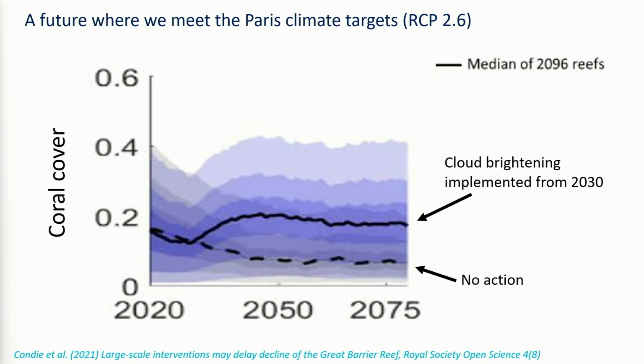The results so far are quite encouraging. The state-of-the-art computer modelling that you can see here shows a future climate under a scenario consistent with meeting the Paris climate target. You can see in the dashed line there the projected trajectory of coral cover on the reef, and in the solid line, the projection if we had marine cloud brightening. So essentially, this is having strong action on climate, which of course, I'm sure everyone here knows we don't have yet, but we're hoping to get, and also marine cloud brightening, and it's enough to stabilize coral cover trajectory on the reef going into the future. That bridge from now into a more sustainable future.